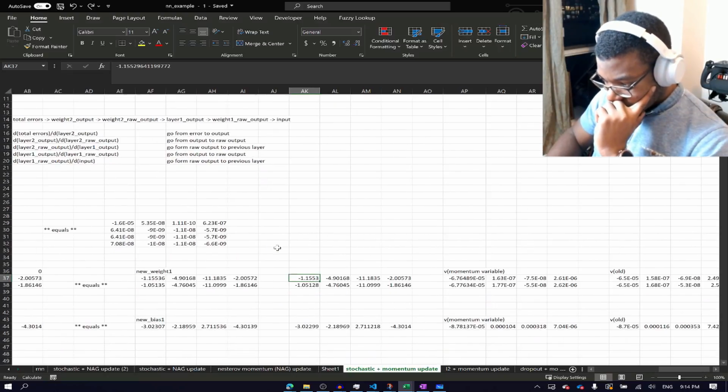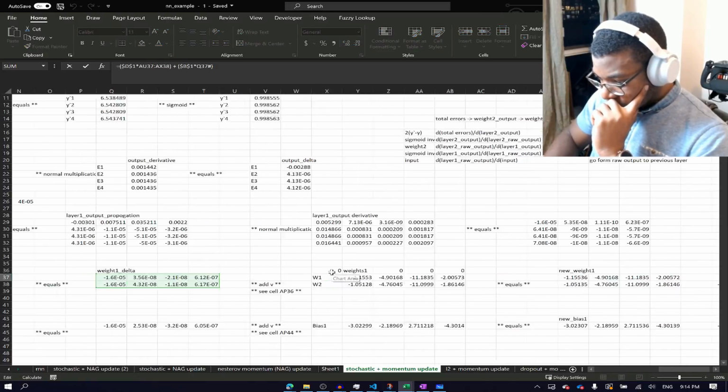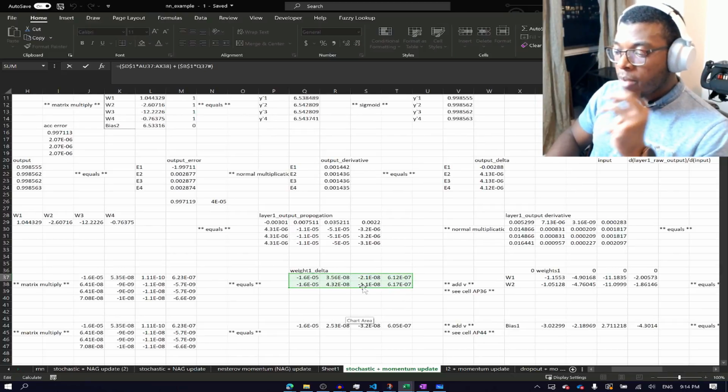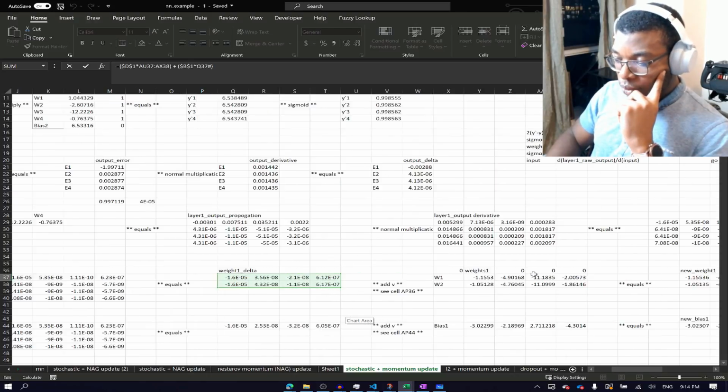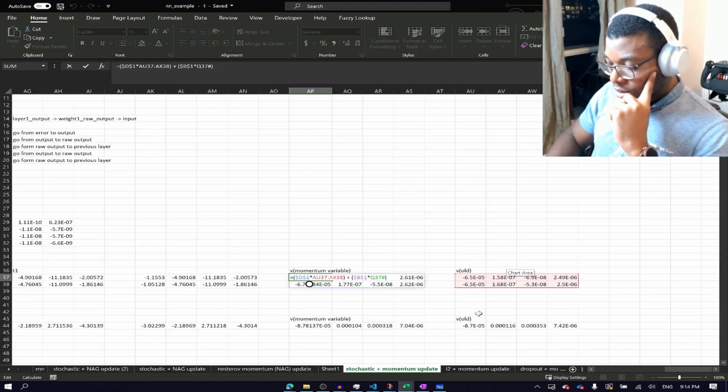But okay, moving on. The most important point here is the weight delta. Right before you adjust the weights, that's where momentum comes into play. So I take mu, which is my hyperparameter, and I multiply it by the old.